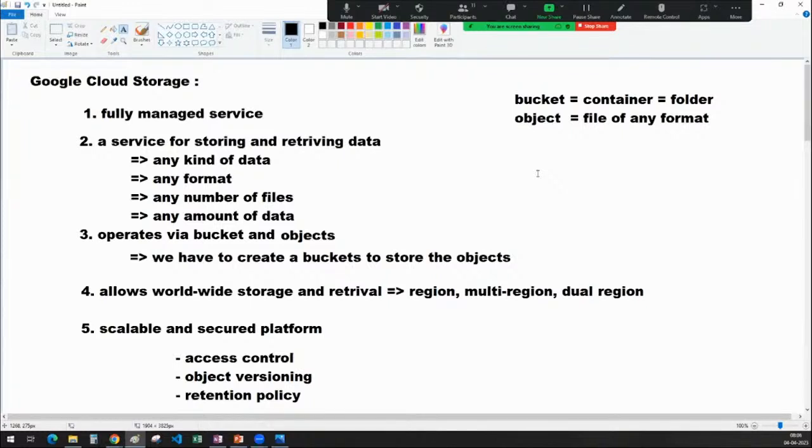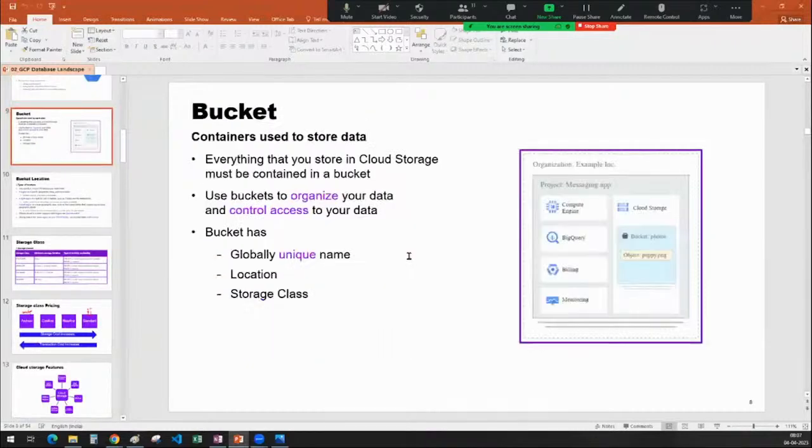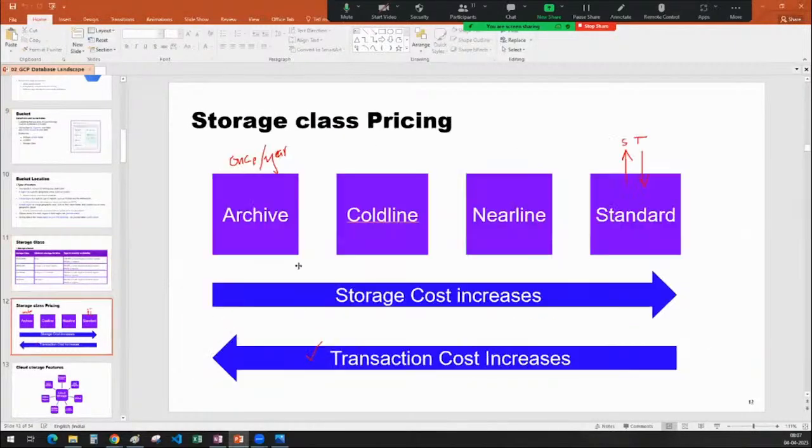If we created a storage in a region type, after that can we change to multi-region or dual region after uploading the files in the region? No, that one, no. There are a few properties that you can change, and there are a few properties that, once the bucket is created, you cannot change. I have properly documented that. Tomorrow, I think we will see what a bucket is and how to create a bucket.